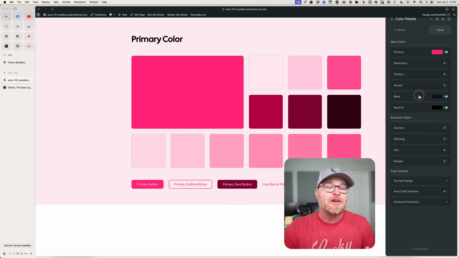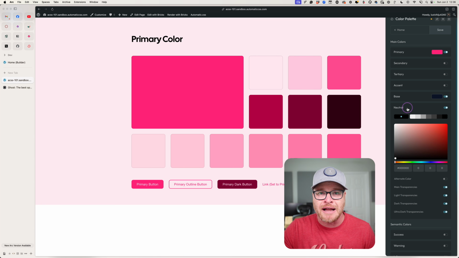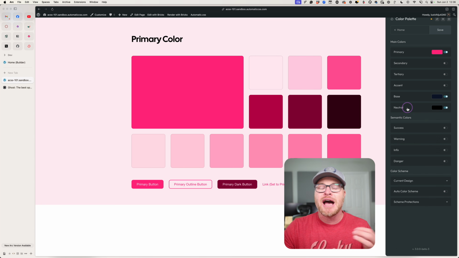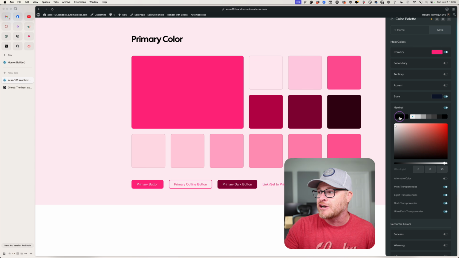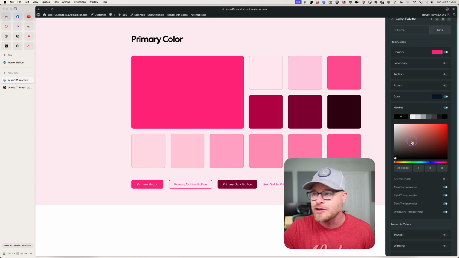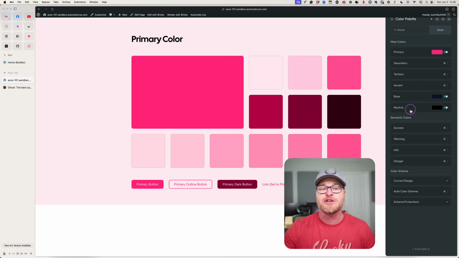Okay, so we now know what base is for. Base is the neutral brand color, and there's probably only going to be one of those, okay? But then, remember, Ghost is also using black and white. Well, guess what? That's what the neutral palette is for. I would highly recommend you keep neutrals neutrals. Yes, it allows you to come in here and adjust the hue and things like that. You could choose any color for this that you wanted to. But then you lose your shades, like your grays, right?